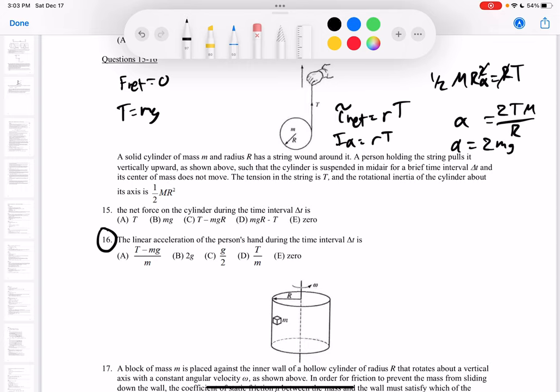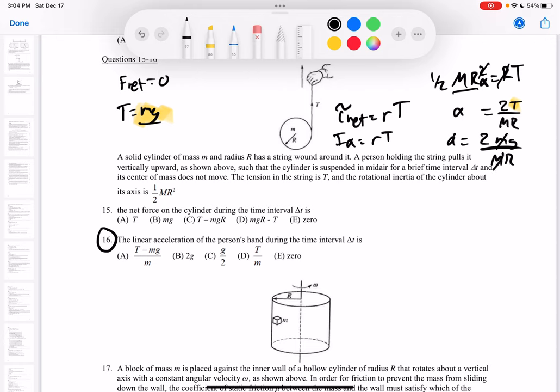Sorry, I just realized that I made a mistake in this step right here. I accidentally put m on the wrong part of that equation. Okay, so let me go ahead and change that. I will divide by m and r and multiply by 2. So I have 2t divided by mr equals alpha, okay? Now I will plug in mg for t, and so I'll have alpha equals 2mg divided by mr. The m's here are going to cancel, okay?